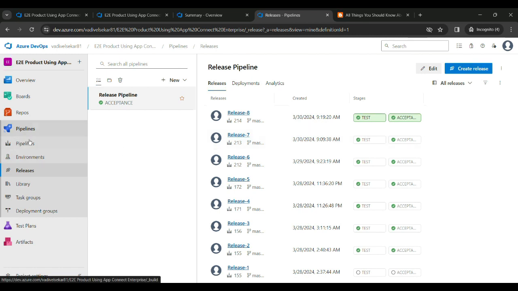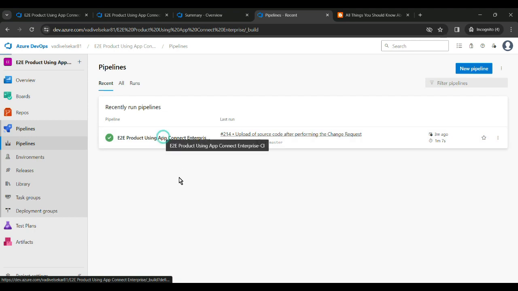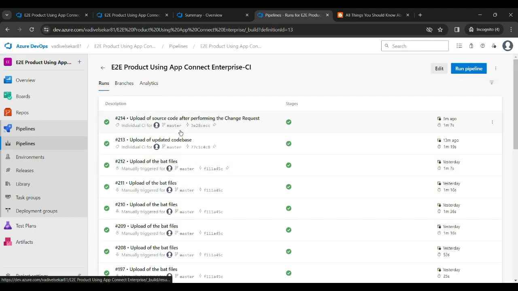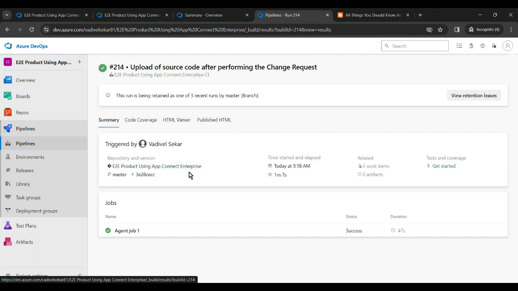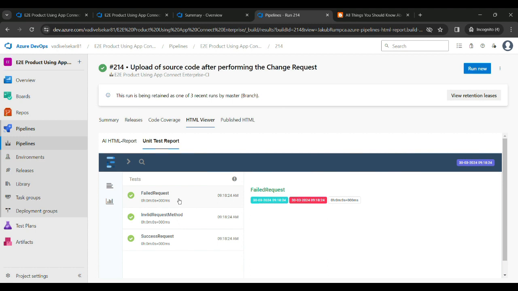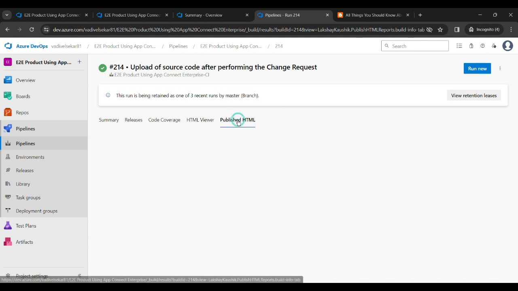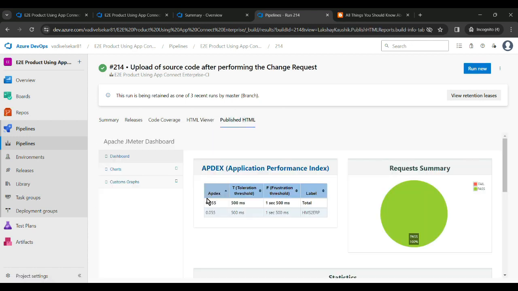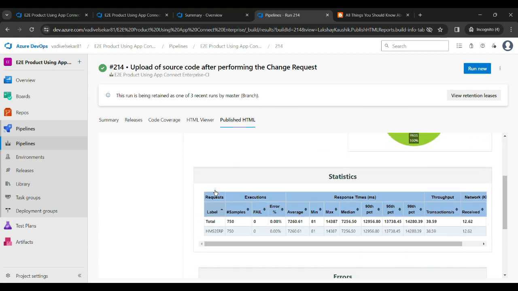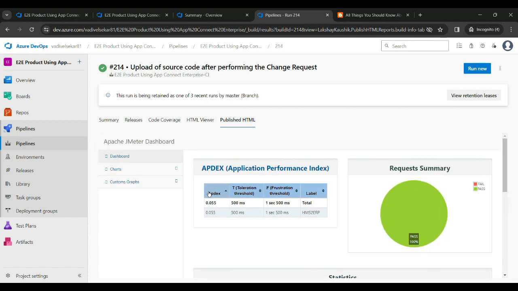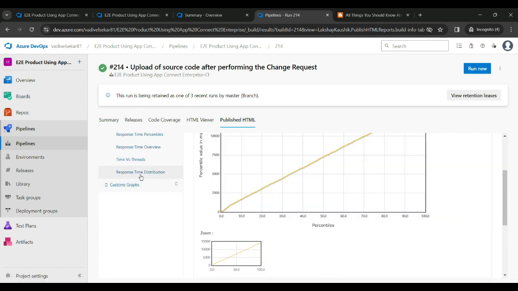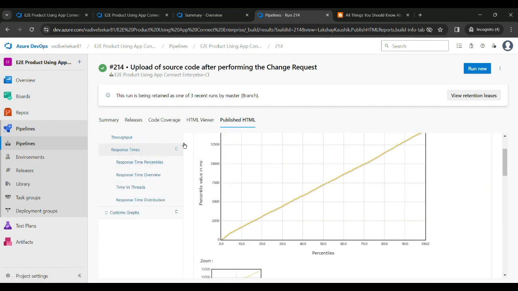Let me go to the build pipeline. In the build pipeline, various results such as unit test results and performance test results are available. Let us review that. So this is the unit test report. All the unit tests are passed, and this is the status of the unit tests. Let us go to the performance test results. This is the JMeter test result for this execution, and all are passed, and these are the statistics available. All the charts are derived, and so these are the details.